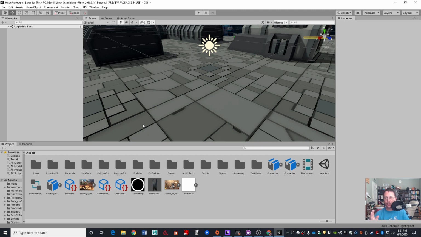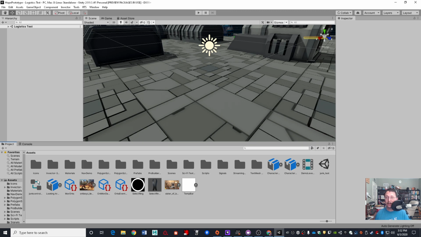Now, what can you actually do in all of these windows? Well, let's start off with project. Project shows all of the assets that you have available to use in your project. It does not mean that you are actually using any of these resources. It's just that they are available for you to use. Now, once you get a fair amount of stuff loaded in here, things can start getting very messy very fast, which is one of the reasons why I've got all of these folders.